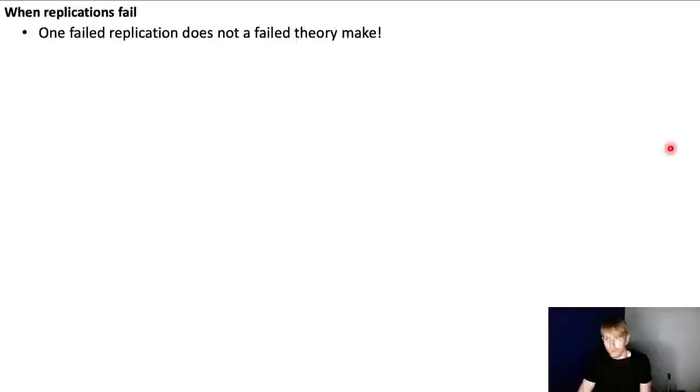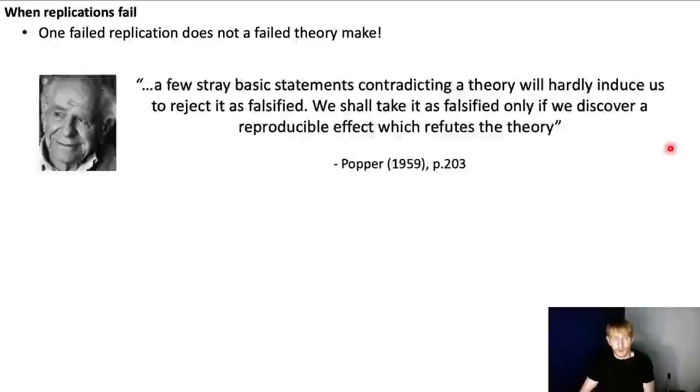An important thing to consider is what happens when replications fail. Now, Karl Popper knew that not everything is like physics, where it either is or it isn't. And even when you get to theoretical physics, nothing is or isn't. Schrodinger's cat, etc. But psychology, especially, is something where it's more of a probability. You don't expect something to work on everyone. There are no universal laws that will simply apply to everyone in all contexts.